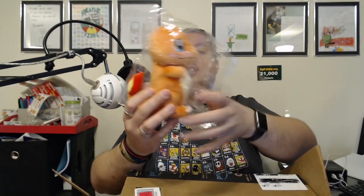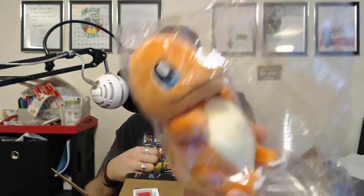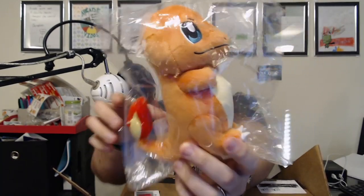I got my box here — I'm going to unbox this stuff, just opened it up for the first time. Inside here, oh my goodness, I love this stuff! We have a llama corn — check that out! I won that for Michelle because she loves llamas and unicorns. What better than combining them together and making a llama corn? Next prize is a Charmander — check that out, it comes sealed, fresh and everything's good. A little Charmander plush — I love it, nice little flame tail.